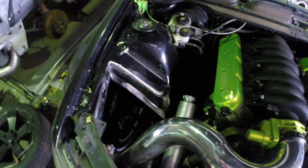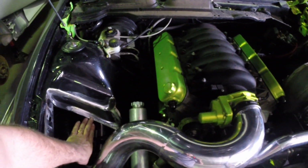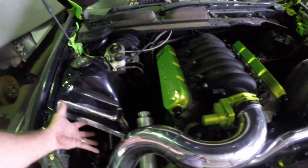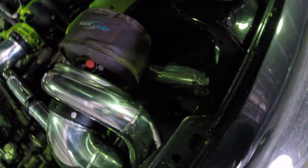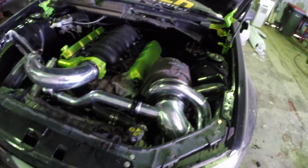Right, guys, you can see how much more open it is in there now. By the time I go to put the sheet metal down there, it just opens it right up. Same with there, lots of room around the turbo on that now. So, exactly what I was after.